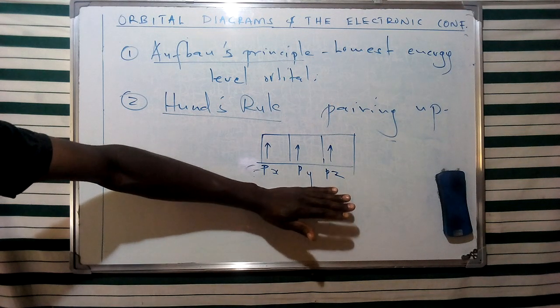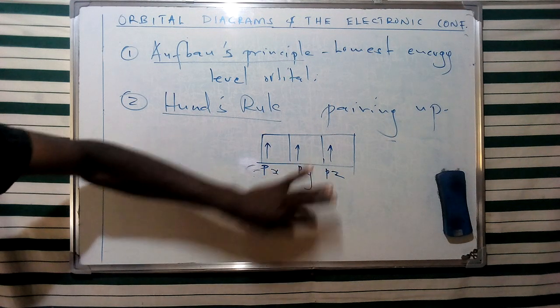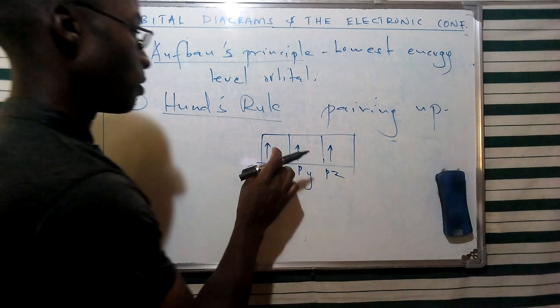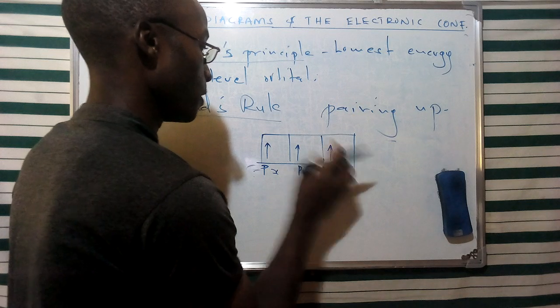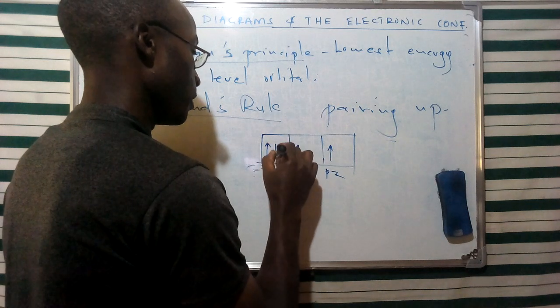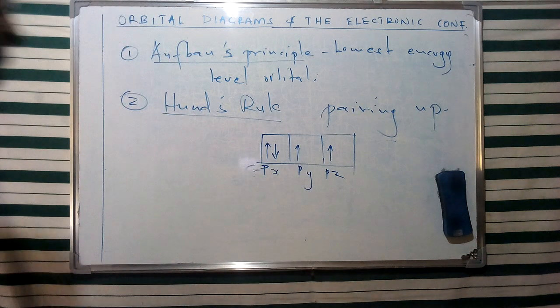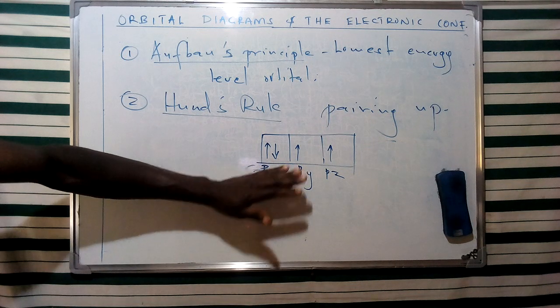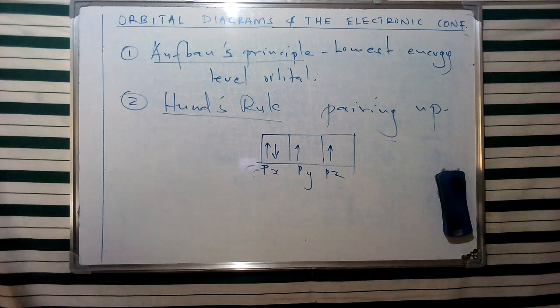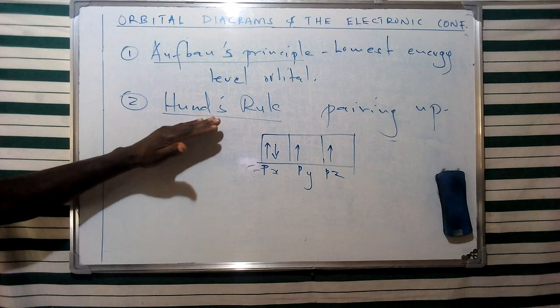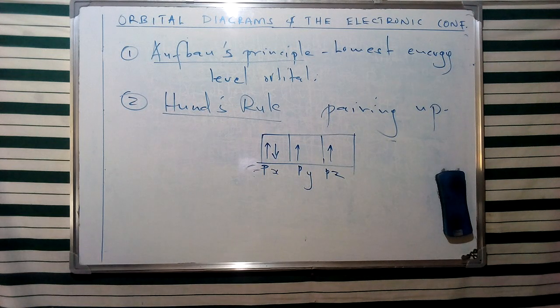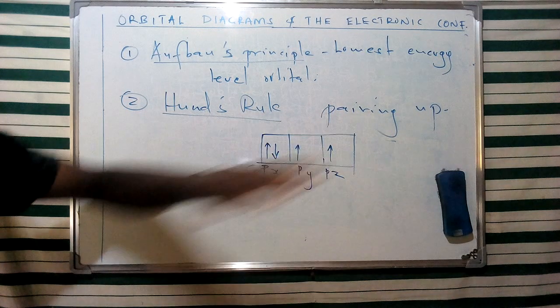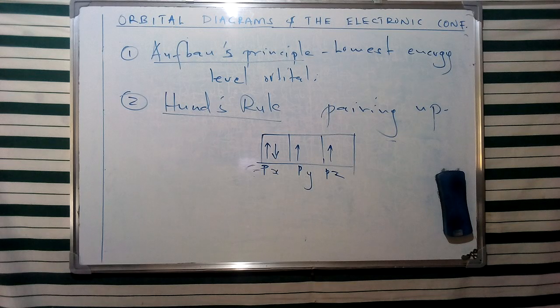Now, suppose we had 4 electrons which need to be filled up in these orbitals. These electrons have to be subsequently filled in these 3 specific orbitals before we start performing what we call pairing up, which is going to be 2 electrons per orbital, as shown. In this particular case, this is according to Hund's rule, which says that orbitals of equal energy must each contain 1 electron before electrons are paired up, as I have shown on the board.